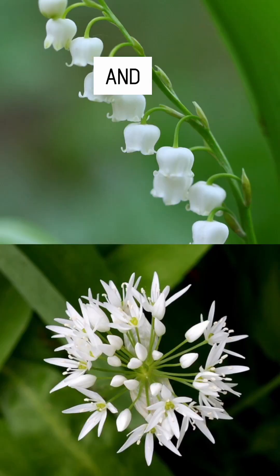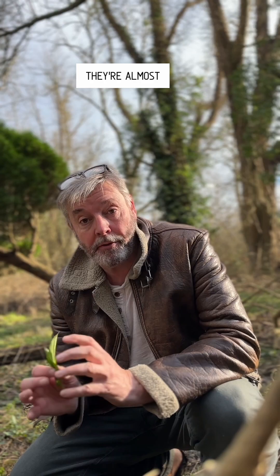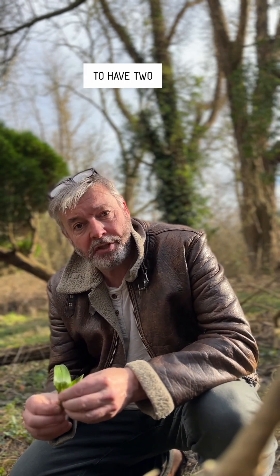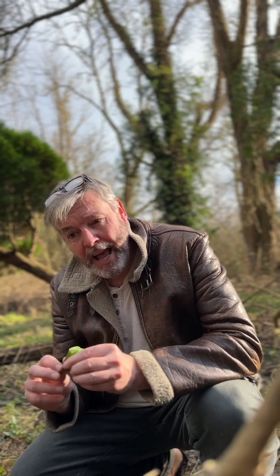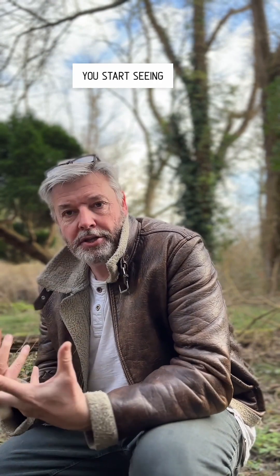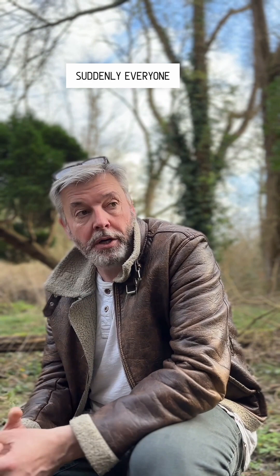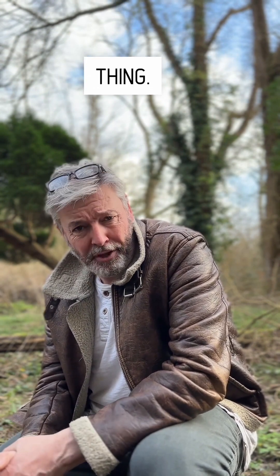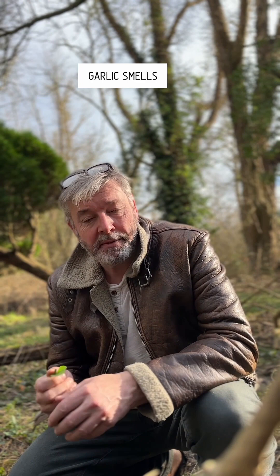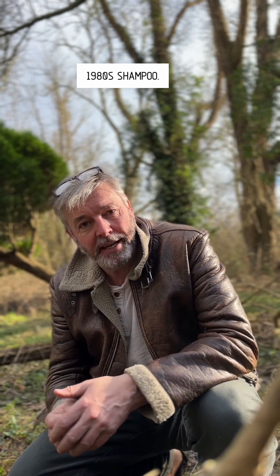Another contender of course is Lily of the Valley, and the leaves look very similar. Until the flowers come out they're almost identical. The difference is that wild garlic has one leaf on the stem and Lily of the Valley tends to have two, and they have a reddish base on the leaf. You definitely don't want to eat Lily of the Valley by accident — it's jolly poisonous and will make you feel sick. Apparently it can mess with your vision and you start seeing halos. So if you've been eating wild garlic and suddenly everyone looks like some sort of angel out of a primary school nativity play, then I think you've eaten the wrong thing. However, if you're not sure, pick it up and give it a sniff. Garlic smells like garlic. Lily of the Valley smells like cheap 1980s shampoo.